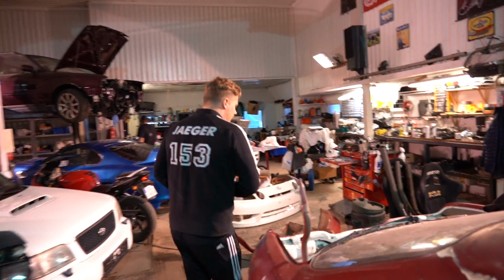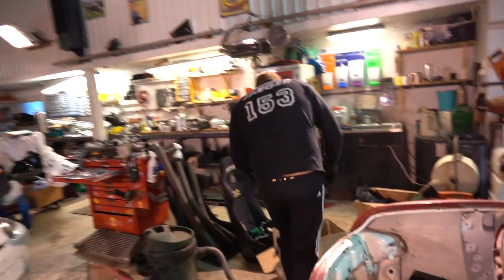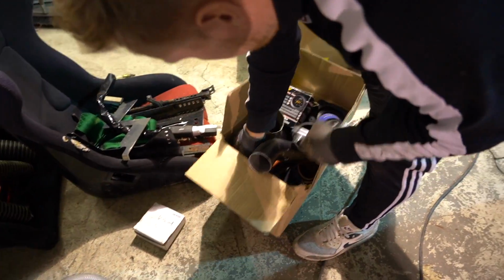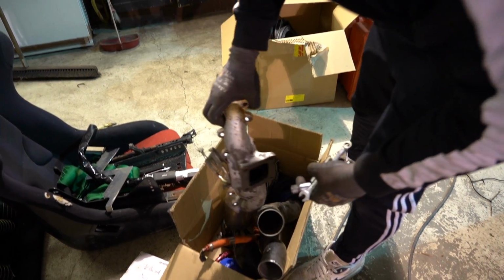Show us the new setup. Do you have it here? We don't have it here. You don't have it here? No, we haven't got it yet. We have the FSR manifold, Drift Motion FSR. My Supra here. We'll put that on again.